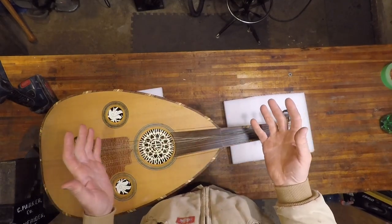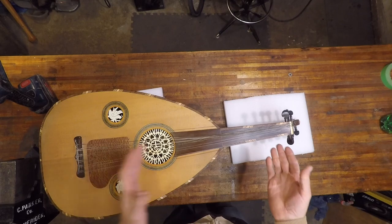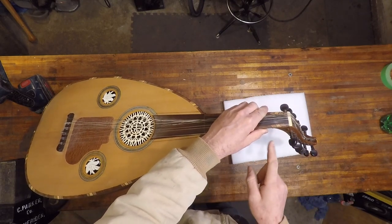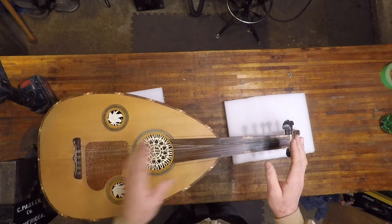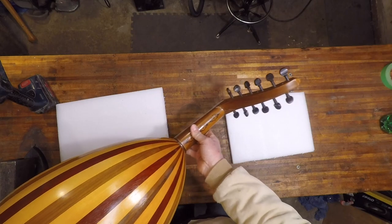So I don't really know exactly how I'm going to fix this just yet. I have a few ideas, but once I get this piece here split apart, I will formulate a good plan to make a nice solid repair, probably involving some new wood. So what I gotta do now is remove all the strings. Let's get into it.